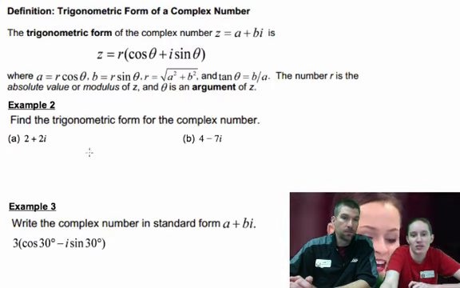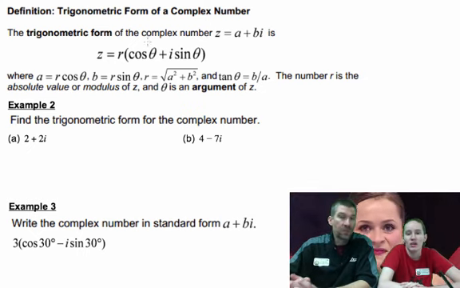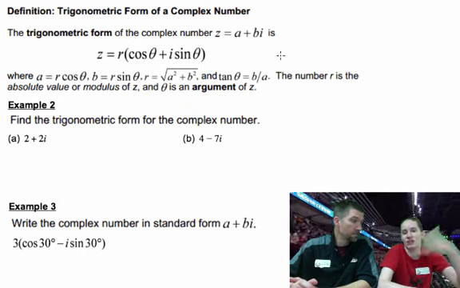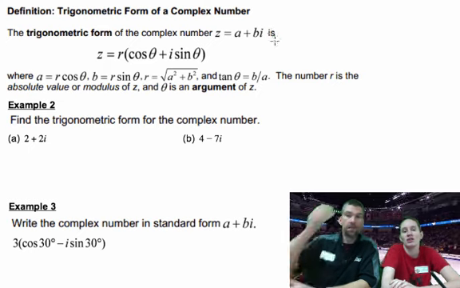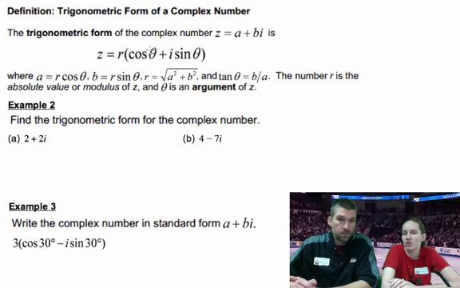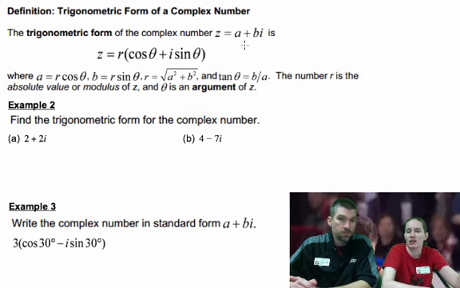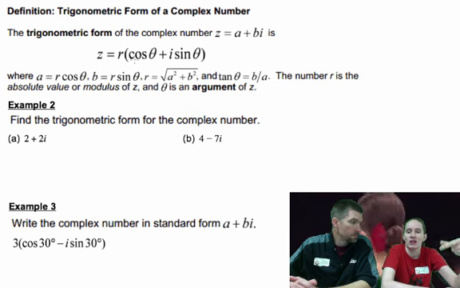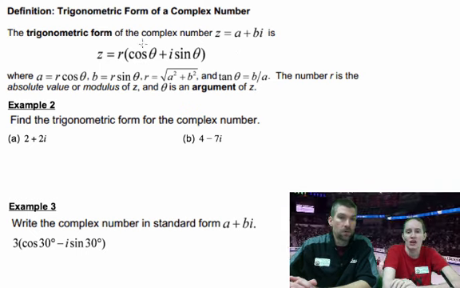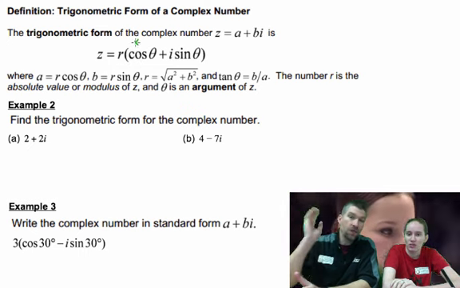And now we want to look at the definition for trigonometric form of a complex number, which can be super handy, actually. There's some things that you can do with it that you can't do as easily with a complex number in standard form. So the trigonometric form of a complex number is r times cosine theta plus i sine theta. If you look back at the picture that was just up, it should make sense, with what we've done with vectors, that the r cosine theta, that's your x value. Every single time it's your x value.